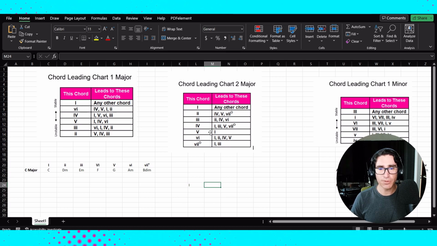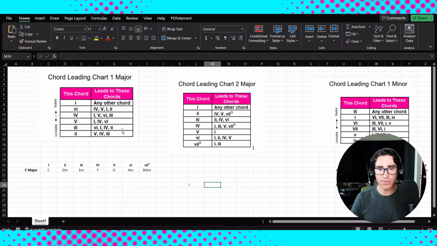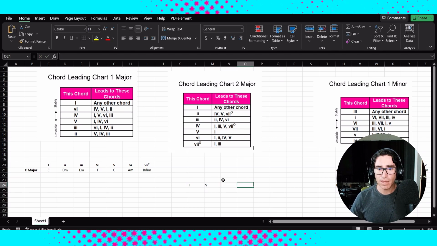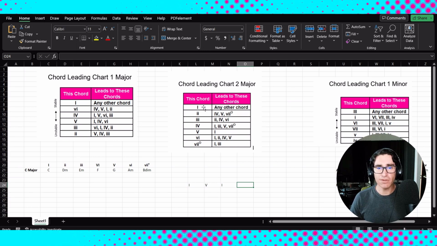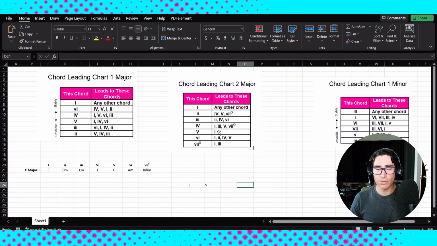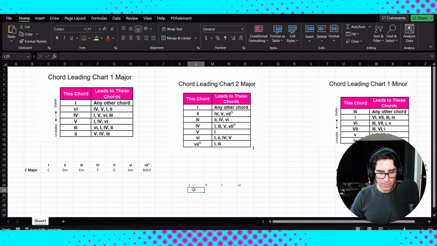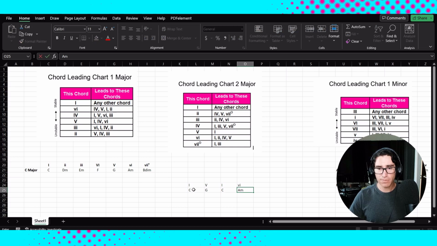Okay, so this one, well, we're not going to do anything different in any case. This one says the 5 can only go to the 1. This one says the 5 can go to the 1, 4, and the 6. Let's go to the 5, and we'll go back to the 1 according to this chart. And then from the 1, we could go to any other chord that we wanted, right? But let's go to a chord that can be followed by the 1. So just looking at this, the 1 would follow the 5 chord. The same with the 6 and with the 7 dim. So let's choose the 6 chord. So in the case of G major, this would be C major, G major, C major, and A minor.